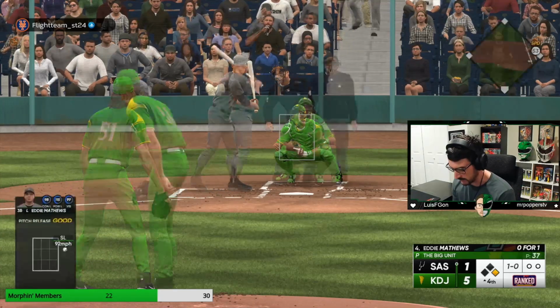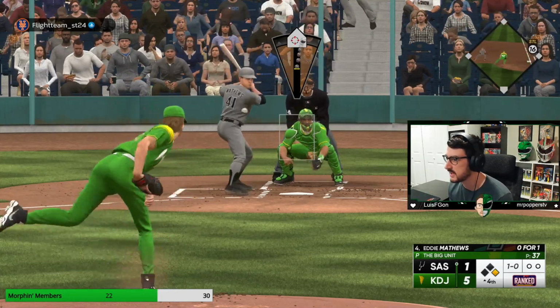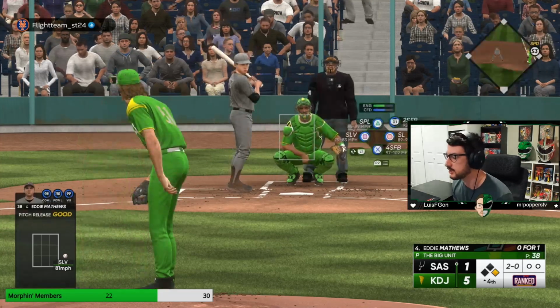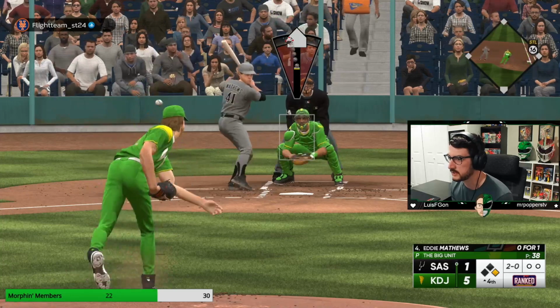We're losing it with Randy. Randy, what's going on, my friend? I need to throw strikes here. Here we go, slurve, miss it again. 0-2. 2-0. What the hell's happening? Splitter low and in. Good pitch.